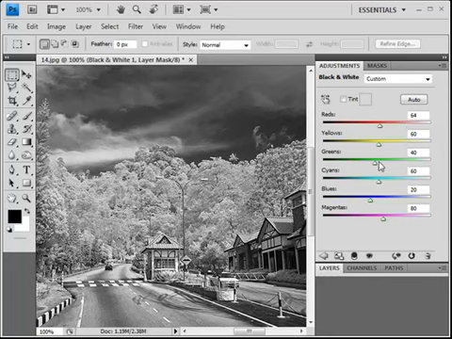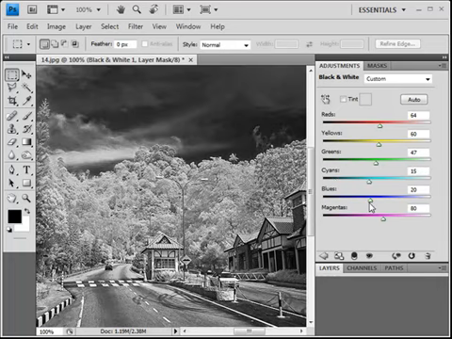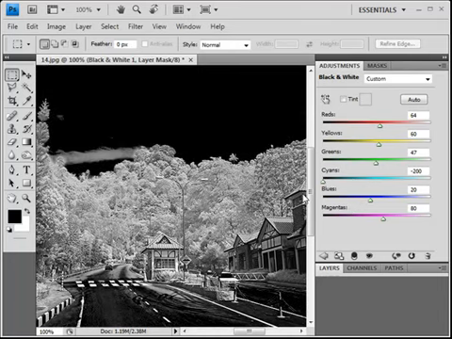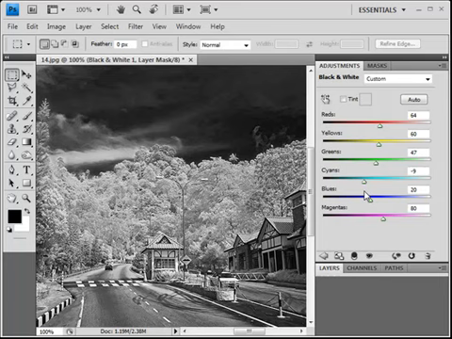Not that white, but and then same with the yellows. There's a bit of yellow in here. And then the cyans, which is the sky. See? You can basically make the sky just as bright as you want or as dark as you want. And then, by the way, you can go back and make adjustments to unhide certain things based on mask. So let me go ahead and make the sky really nice and dark.